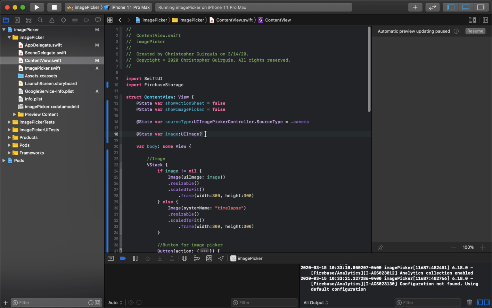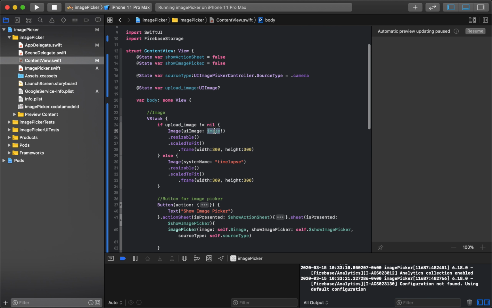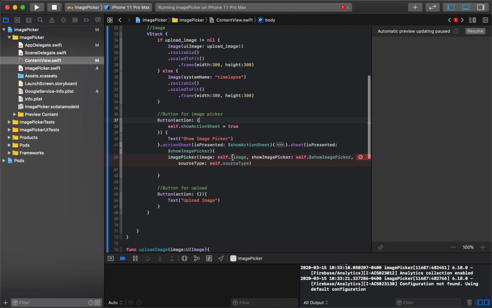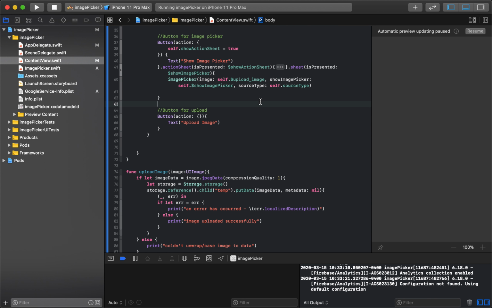And then I'm going to go back to the top of this project and change this image. I'm going to make it say upload image, okay? And I'm going to go everywhere I had it and write upload image instead. Make sure you're very careful that you only put it in the proper places that correspond with upload image. So here's another place, upload image, okay? All right, and that's that.